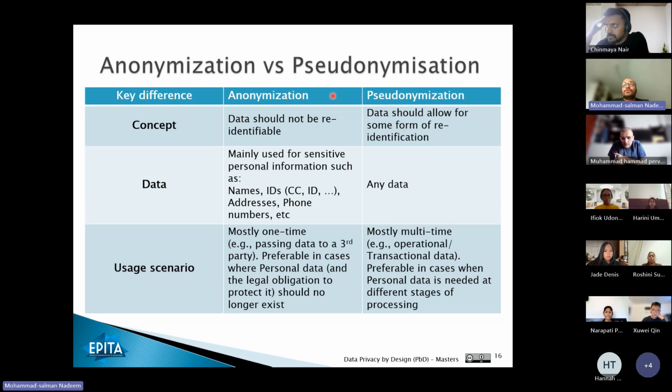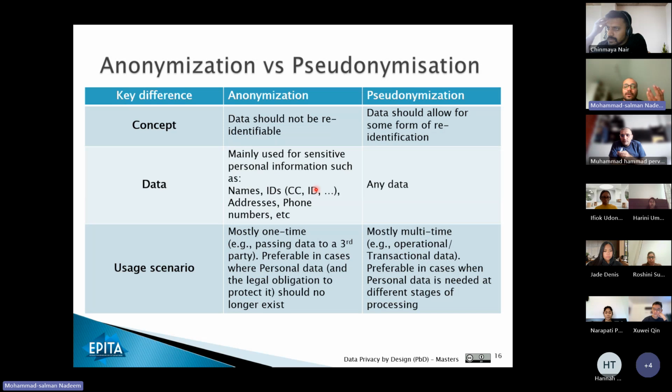In other words, what level of reversibility we should have is dependent on the technique that we use. So encryption is really what allows us 100% reversibility. We can decrypt the data entirely, but we could also have some algorithms that only provide a level of reversibility, meaning some level of re-identification or identification of the original data.